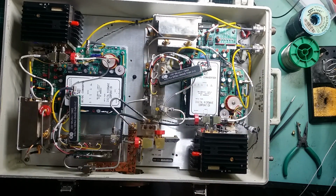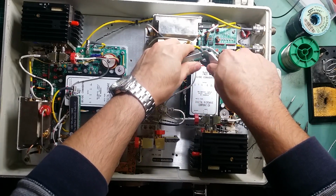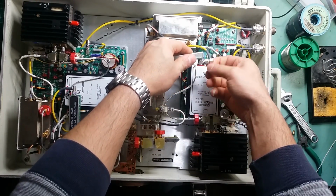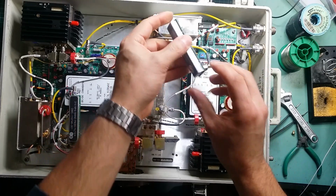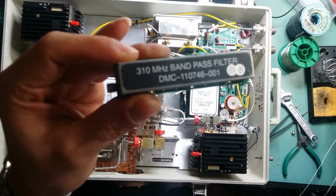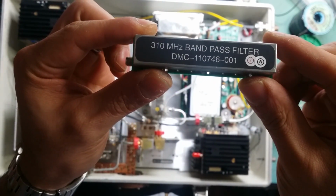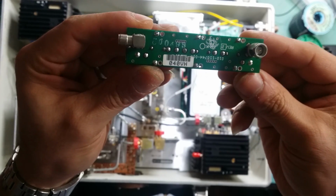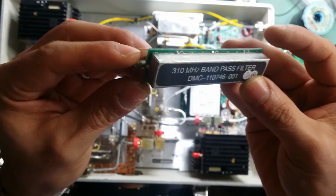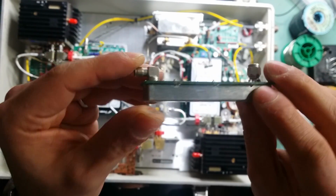So let me get my small, there we go, there we are. So what does this say? Here we go, 310 megahertz bandpass filter. This is all soldered onto the actual board, this casing, so I can't really take it apart to see what's inside.